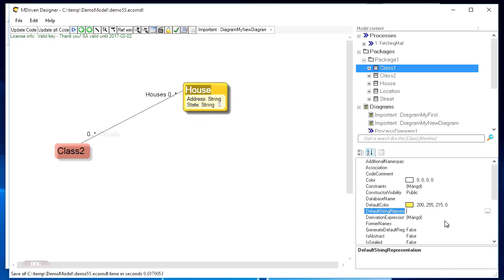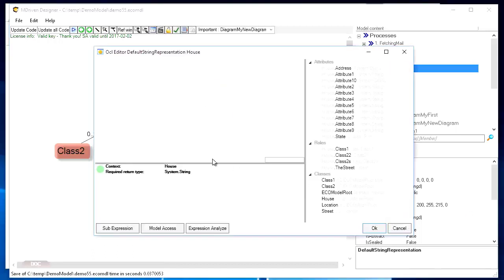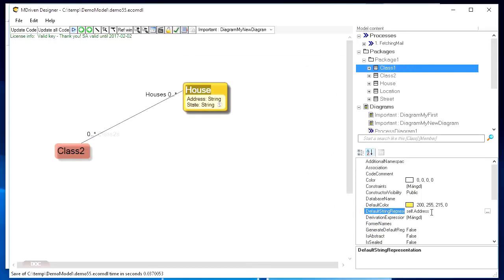We would do this by writing a small OCL, object constraint language expression. So here we are in context of house, and we would use the address, self.address, like that, and then the expression is there.